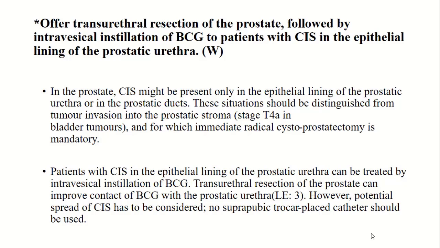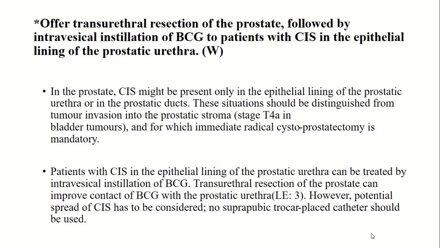Now this thing, in my residency, I've seen 3 patients who initially presented to us with, for example, Ta, T1 low grade. Then for some reason they went into retention, they presented in emergency somewhere in SIUT or outside, and because of difficulty in catheterization, a suprapubic trocar was placed because the initial diagnosis they did not have in their hand. Now the disease has progressed by a suprapubic placement or not.